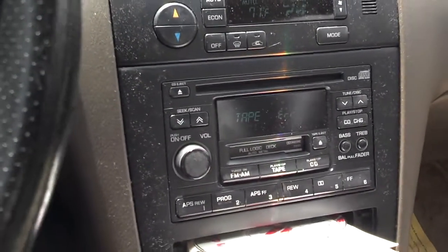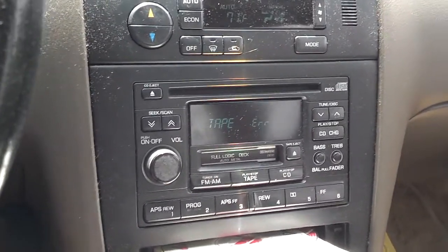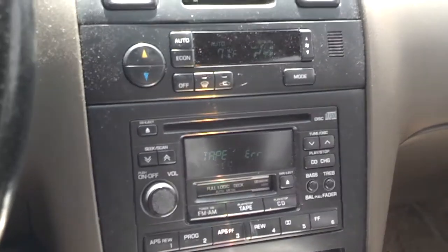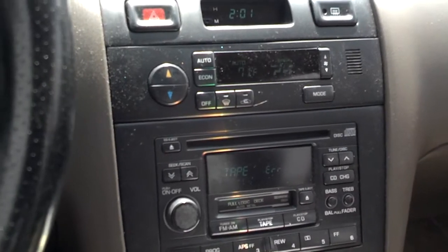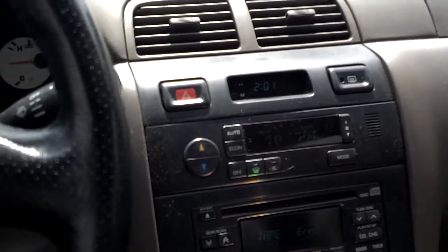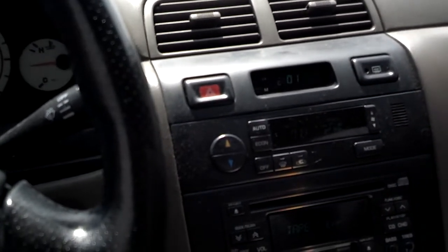Something's going on with the stereo — it's trying to eject the tape deck and there's not a tape in there. But those are things that you expect from a 16, 17-year-old car that has around 200,000 miles on it. You just got to check it out and fix what's broken.